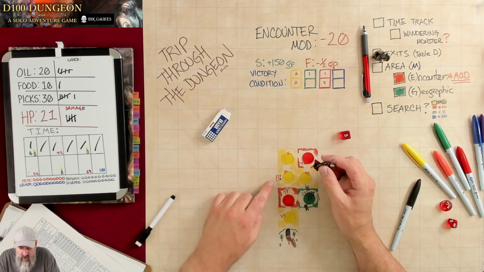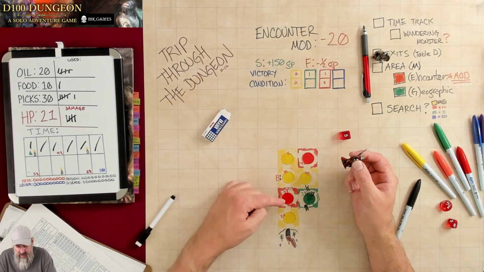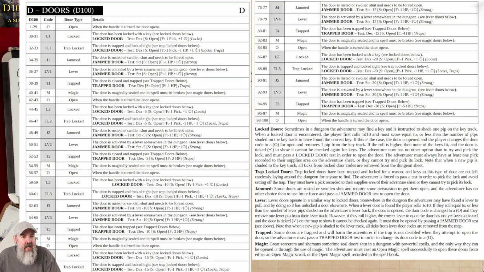Now, we could try that door again, or we could try this door to the south, which connects down here. We don't know what that is yet either, so let's go ahead and try that door. Let's find out what kind of door it is first. Maybe it's just open. 87. Oh, good. A locked door. Well, that's better, right? L5. Let's see here. L5. So that is a locked door. That's slightly better, yeah. The door has been locked with a key.